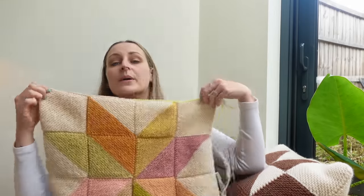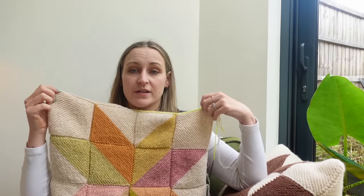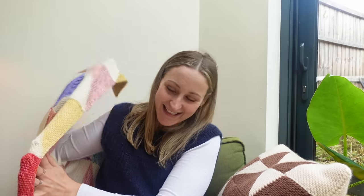They are designed to be roughly 5 grams each, but it does depend on your gauge and your knitting style. Some of mine came over at just over 5 grams, some were just under, but you can always edit the stitch count to ensure that they are under 5 grams each. And again, there's guidance in the pattern. So that should be ready for you in time for your advent knitting, obviously. And don't forget, you've also got your sweet shop for your advent knitting.